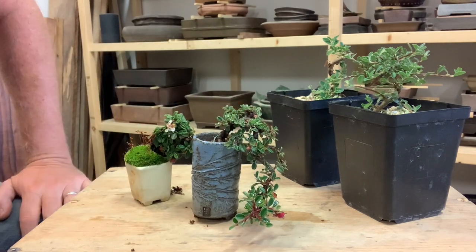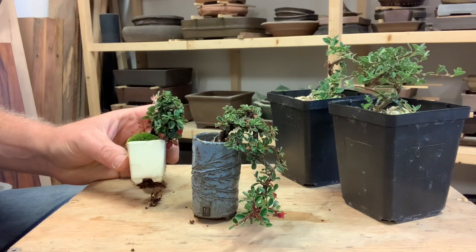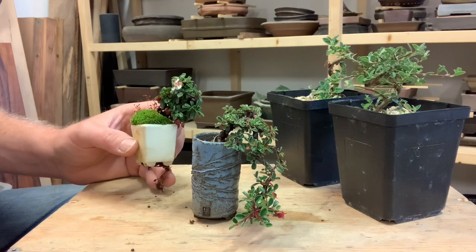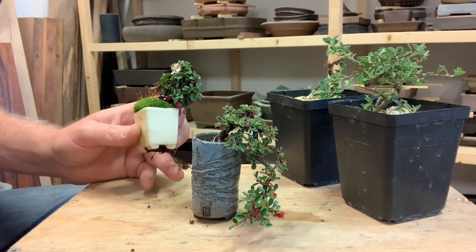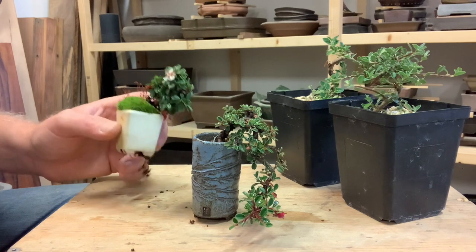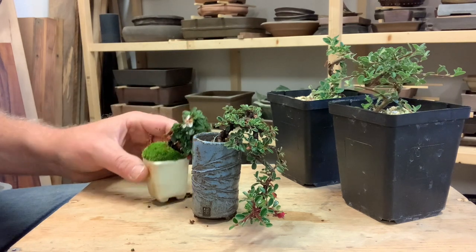So if you wanted to replicate this, you can go out to a garden center and find cotoneaster to make a mini bonsai. But most likely what you're going to find is something in a one-gallon can, and getting from a one-gallon can or even a four-inch container down to this can be a little bit tricky. So I would actually suggest that you start from the opposite side — obtain the material and then start making cuttings from it. As soon as the cuttings have rooted, transplant them into small containers like this.